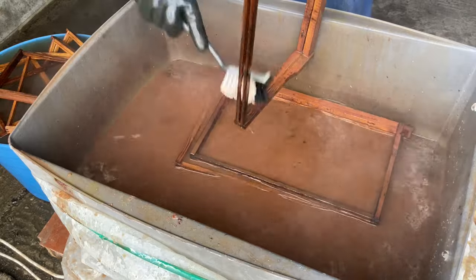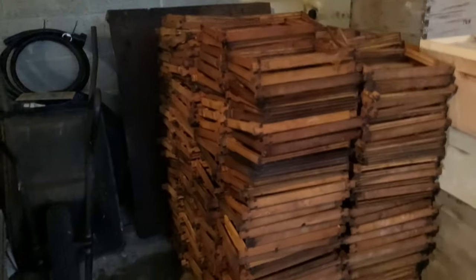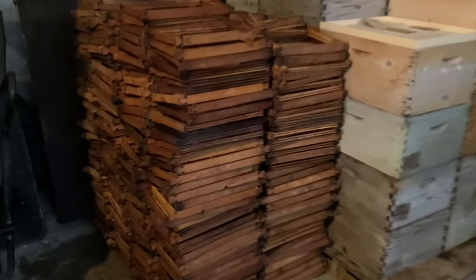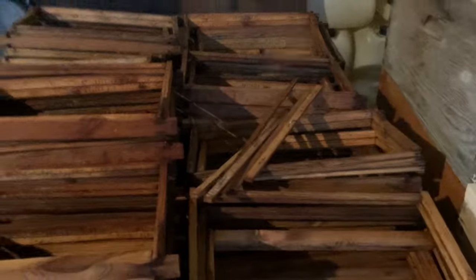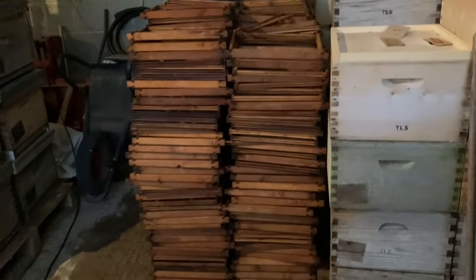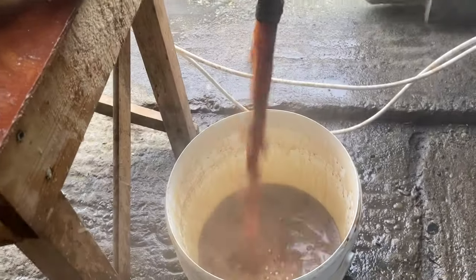I can just finish those last three off by using a brush and a good possing. I've been able to do all those out of that one batch — 32 boxes worth, 32 elevens, 350-odd frames — and I've done that in about half a day. It's about an hour and a half from putting the water in to getting the tank up to temperature, and then a couple of hours of washing down. So yeah, 350 frames ready for reuse. Does it pay to do this? I honestly don't know. Drain the tank down, quick swill out, start again — get another batch done, do about 700 frames a day.